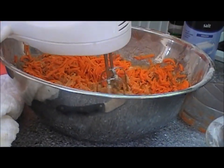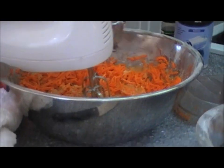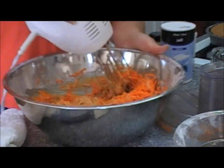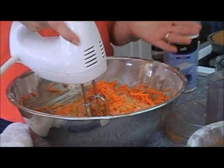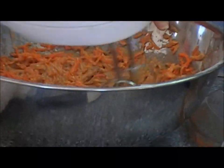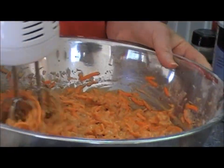Oh, good. Okay. So I'm just gonna mix all this in. Looks like it's a little dry, so I'm gonna put my extra oil in. See, one recipe has like 1.5 cups of oil, and another recipe that I used to use has 1.25. So it just depends. If it's a little bit dry when you go to mix it, go ahead and add the rest of the oil to help make it moist.